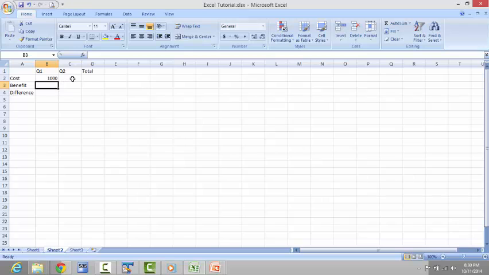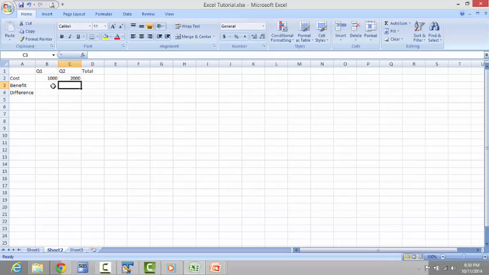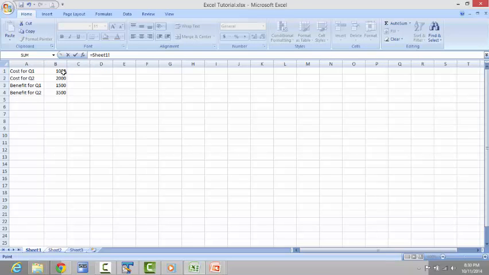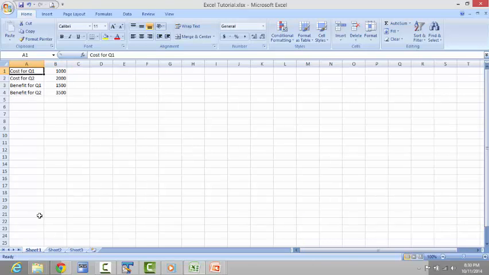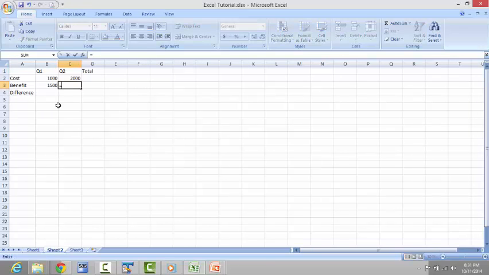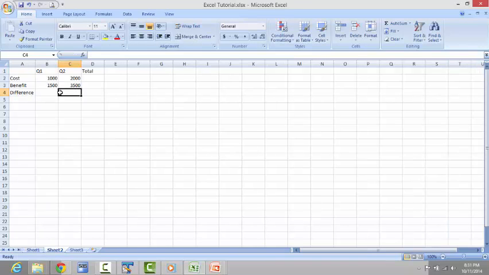Similarly, we can do this for all other values. As you can see, all the four values got copied from sheet 1 to sheet 2.